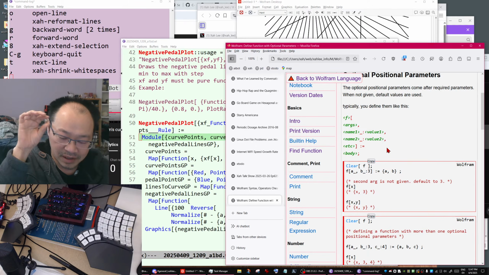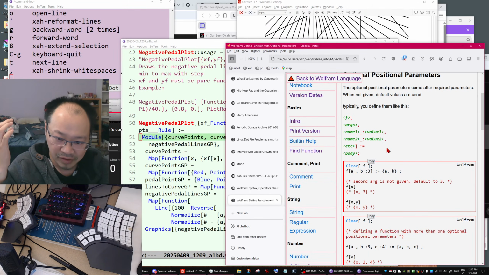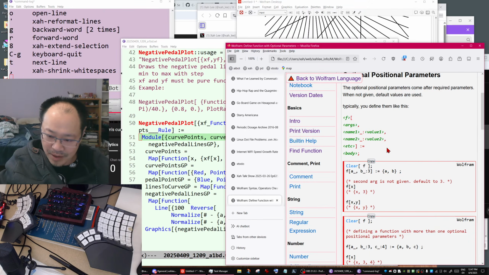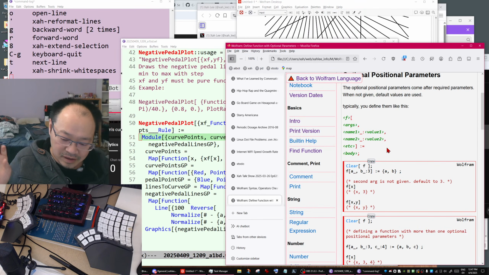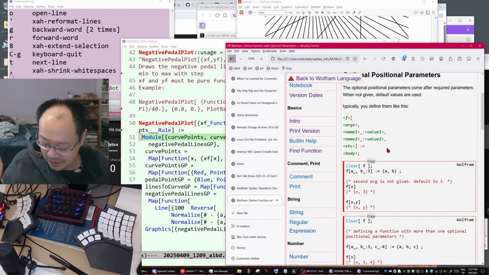Then you've got optional parameters. What happens if some of them are missing? Then you've got default values. Optional parameters are one thing; default values are related, but not entirely the same thing. Default value is a separate thing. Then you have rest parameters, where you might have lots more parameters. For example, plus, addition: you could have 10 arguments, 1 plus 3 plus 7, or just one argument, or infinite, or lots of. So you've got so-called rest parameters.